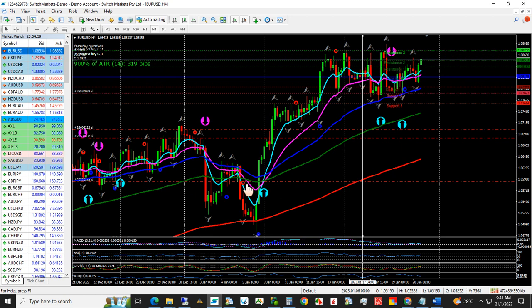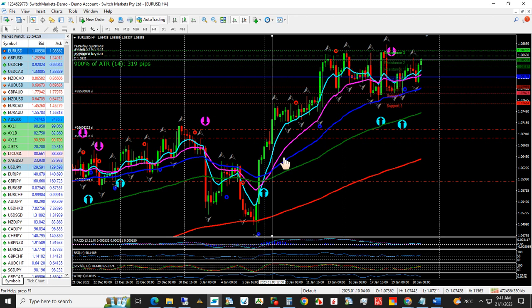Now, over time, I have noted 3 different types of market structure. I want to keep it simple. One is a bullish market structure, two, a bearish market structure, and three, a market structure where we consolidate, a market that moves sideways. I would consider the formation right here to be a bullish market structure.